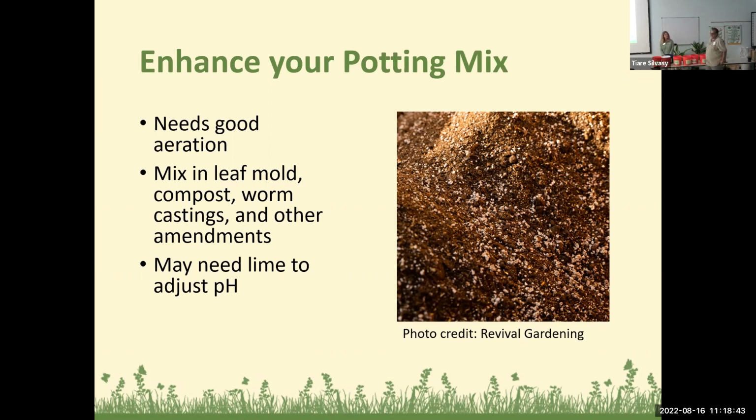Did you say worm castings was a third of that soil? No, in the actual mix, we put about 20% worm castings overall. No more than 20% of any organic stuff like compost, worm castings, leaf mold. The more variety, the better. But the reason we don't put more than 20% is it won't burn a plant, it's kid and pet friendly. You're just wasting your money. There's no derived benefit, you don't get any more out of the plants.